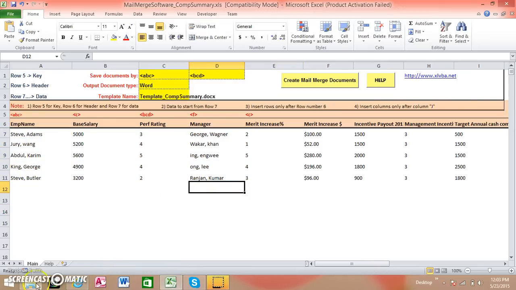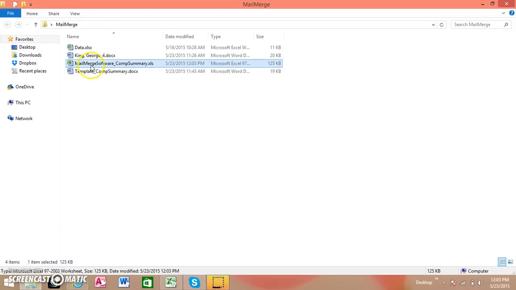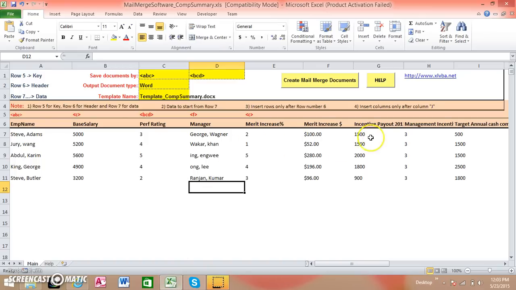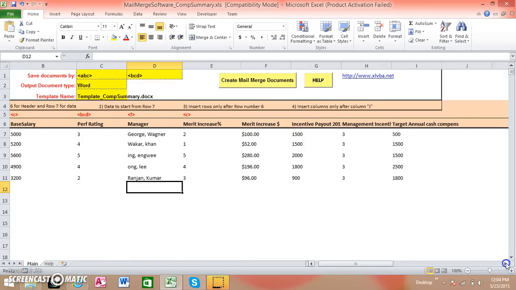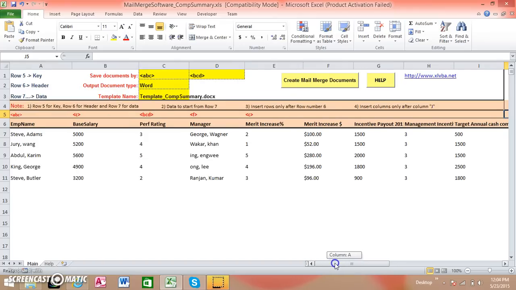Now one more thing we need to understand is template and this software file must be together. It must be in the same place, and no, images will not be inserted. For example, if you have an employee image here and you put a variable here, and if you expect this image to be inserted into Word, no, it won't work. This is not designed in that way.